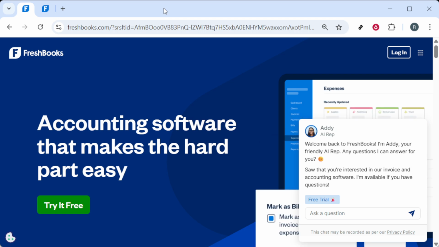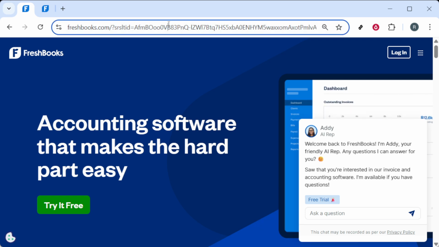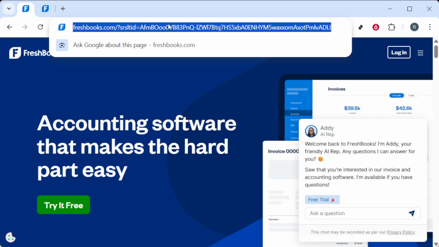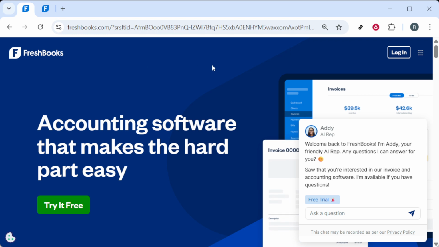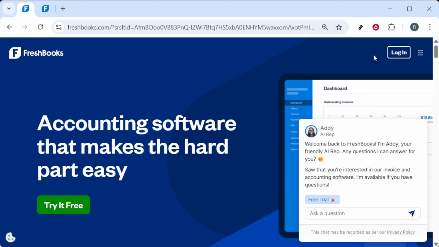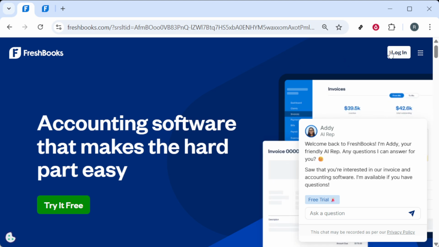First, let's start with the basics. You'll need to open your preferred web browser and search for the FreshBooks website. Once you've located the site, click on it to open the home page. Navigating from here, swiftly look for the login button, which you'll find on the top right corner of the page. Clicking here will take you to the login screen. Enter your credentials, and with that, you'll be ready to access your dashboard, a digital hub where all your financial activities can be organized and monitored.